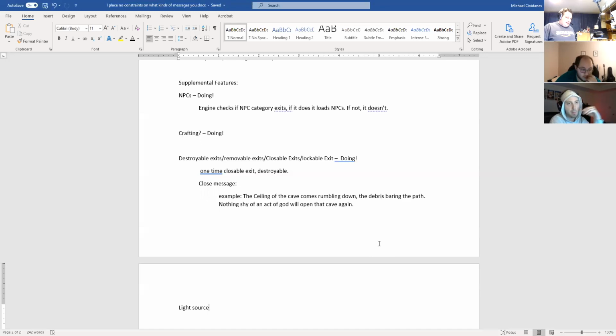I love the idea of NPCs, but thinking about implementation and how to do it, light source would really pair with room lighting, like if there's light or not in the room. That would pair pretty nicely.